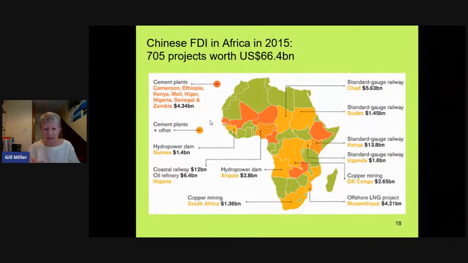This slide will show you some specifics about the foreign direct investment in Africa and the sorts of projects that there are. It's just a snapshot, really, but you can see a lot of it is transport and a lot of it is railways. And what's that about? It's about getting resources from obviously the central countries to the port. But if you build a railway for minerals, clearly you can get other traffic on the railway line as well. So it's all about moving resources from the centre of the countries to the port and developing the port sectors. African countries can't afford to build their own railways, so China is prepared to do that for them.